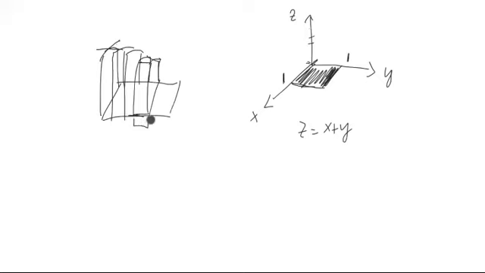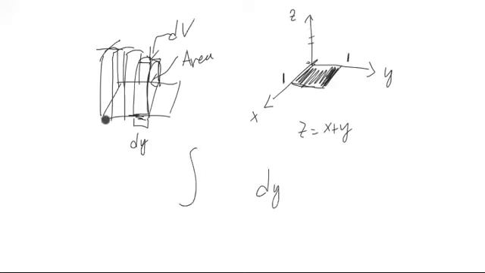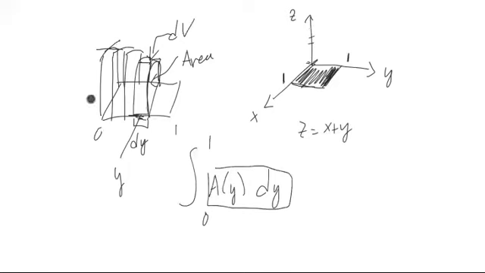So suppose you were doing it this way. If we coordinate our picture, that's like a dy right there. And then in here you have an area, right? So you have an area multiplied by dy to get a volume chunk. So we're integrating with respect to y, and y will go from 0 to 1. Then we have to figure out what the area is at a particular y value. This is like a volume chunk, and we're adding up all those volume chunks. That's a single variable calculus type idea.